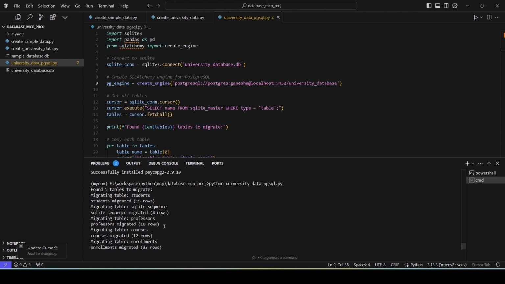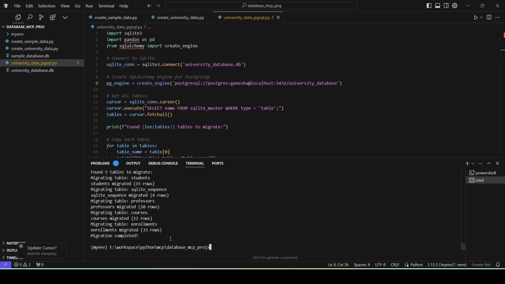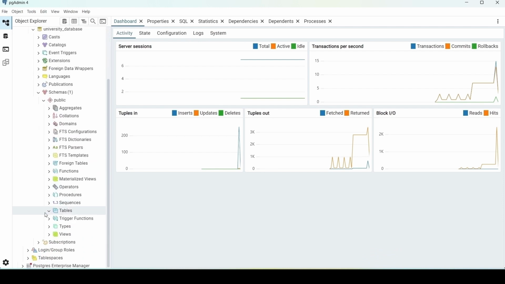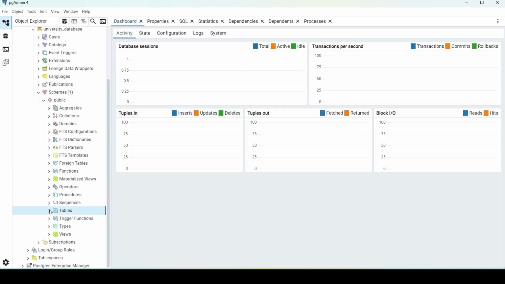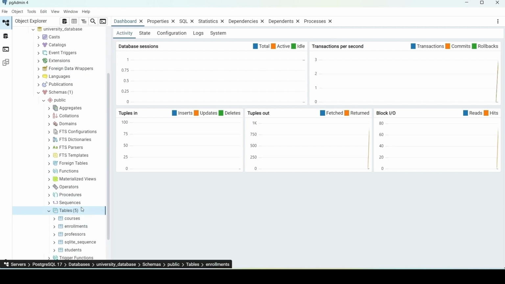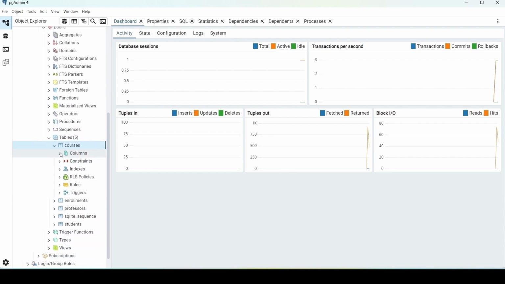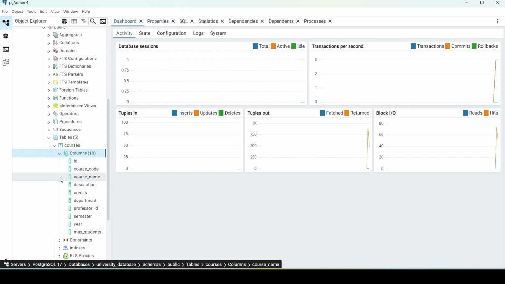Next, let's check PostgreSQL to see if the tables have been migrated. At first, the tables are not showing. Let's refresh. And now we can see our tables. The column names are also visible.